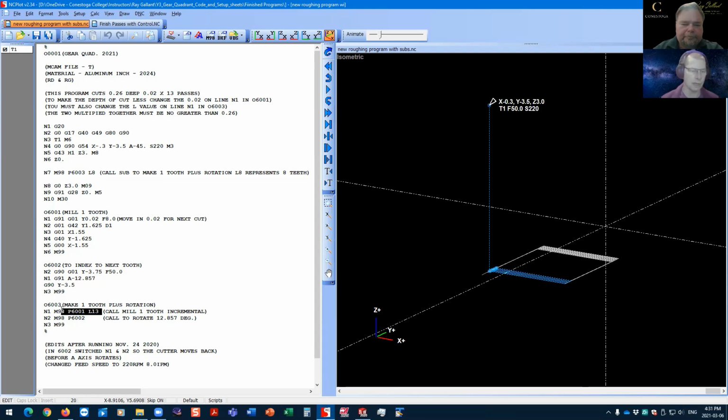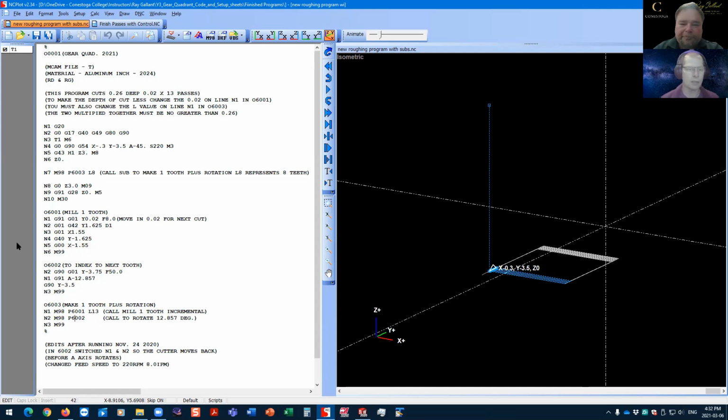So it's going to do now 13 depth passes on the part again, and so on. So you're actually saving a lot of code. Your program would be extremely long, like thousands of lines long, perhaps, to do all this without subprograms. But subprograms allow you to bounce back and forth between subprograms to get this all finished.